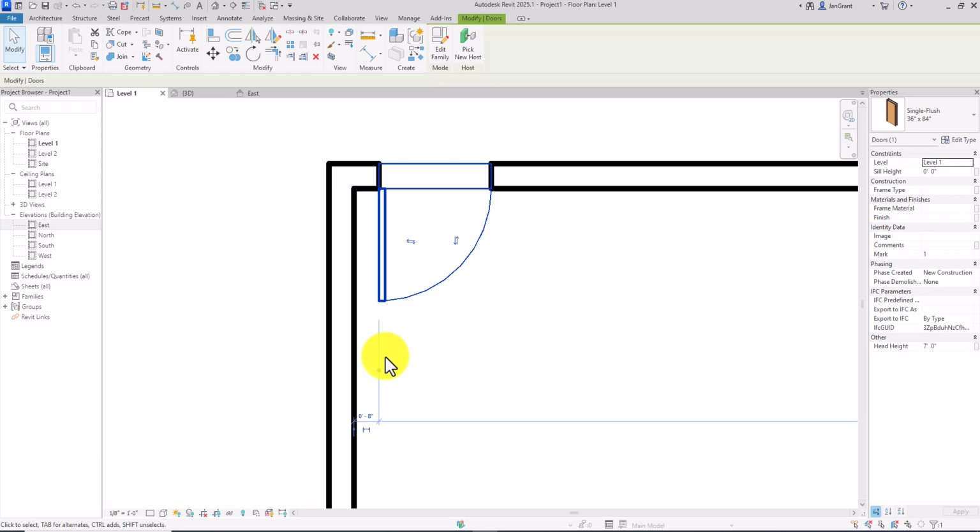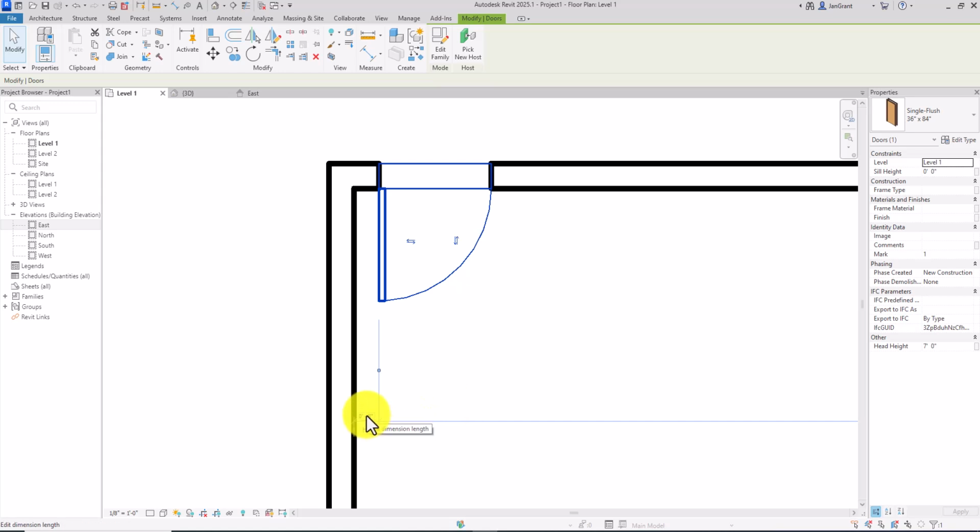So you can hold the left mouse button down and drag it to different points on the wall. But in this case, because we were going within the wall, we had to press and let go of the tab key in order to get it to go over to this wall. I'll show you that again later when we work on the walls.